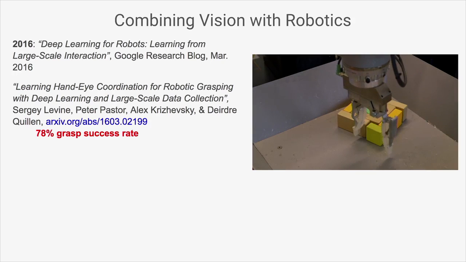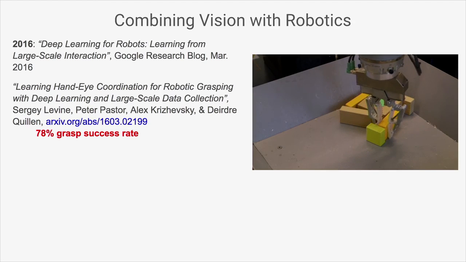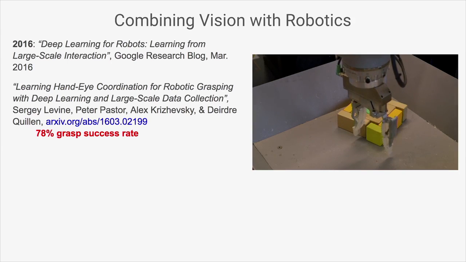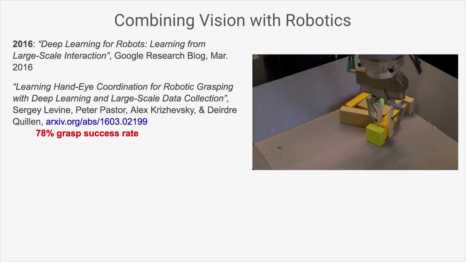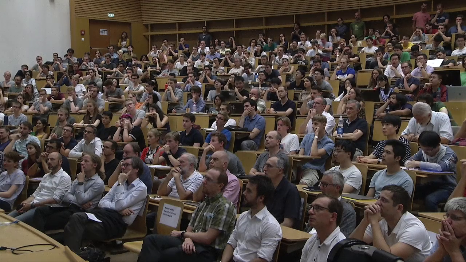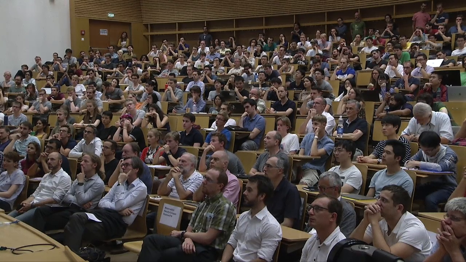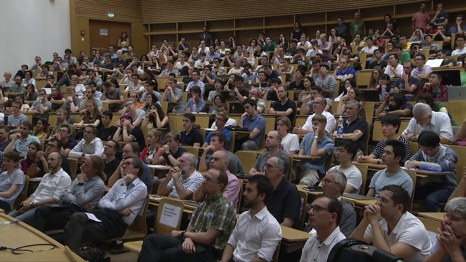And so you can essentially buy a bunch of different varieties of objects, put them in a bin in front of it, and the robot can practice 24 hours a day, picking things up and pool that experience. And so with that, we were able to actually do about 800,000 grasp attempts in a few weeks and get to a 78% grasp success rate. Prior to that, it was just about the mid-60s. So that's still not fantastic.